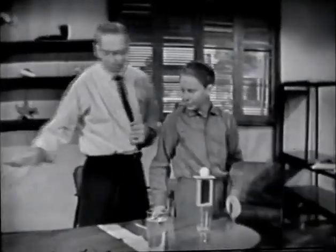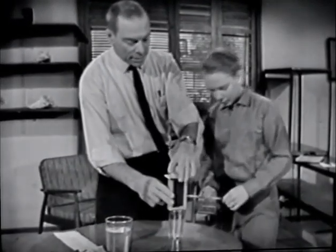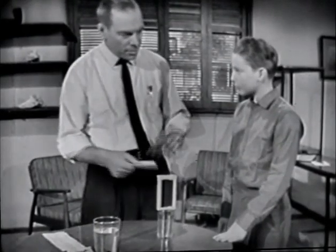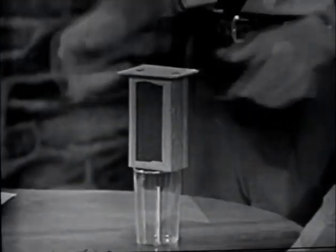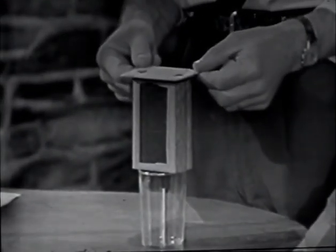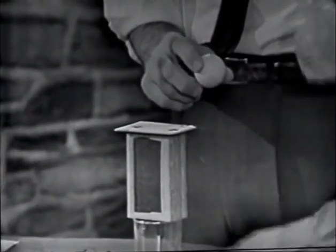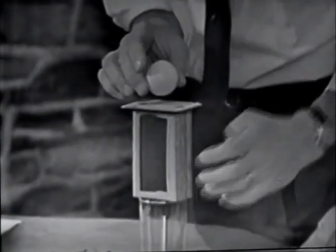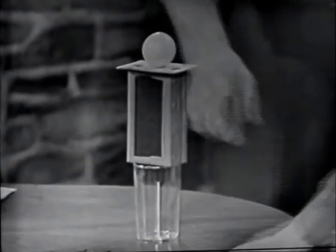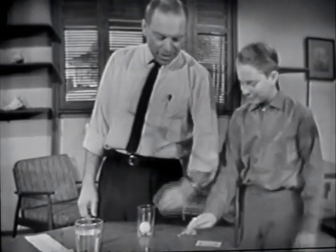Before we start on that difficult one, though, let's do a simple one like this. You can do this at home. You don't have to have the top of the matchbox. You can use just a lightweight box of some kind. A card is on the top because this box doesn't have a top on it. If you have an ordinary box, you don't have to use the card. And then a ball that is fairly on the heavy side. Not really heavy, but heavy. You'll see why in a minute. Now I'll put it up here and get it directly over the glass, and give it a nice, good, fast whack. Down.